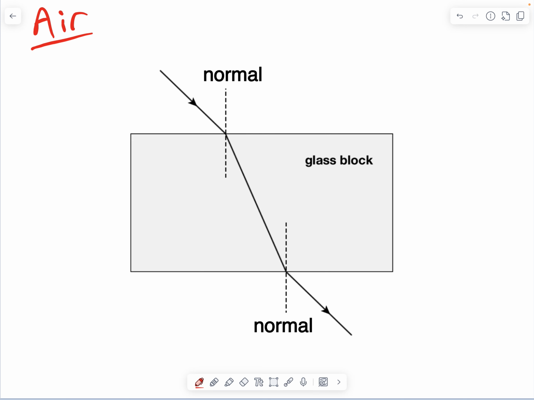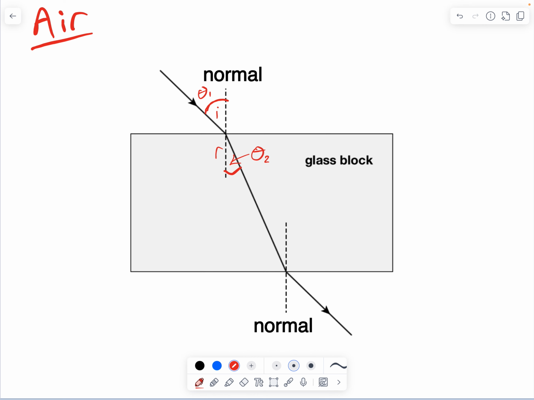And why do we say that? Well, this angle here is bigger than this angle here. I'm going to call the initial angle, which we normally call the angle of incidence, theta 1. Let's do that again. So if we change the thickness of this pen, we're going to write that angle there as theta 1, and we're going to say that this angle here is theta 2. So often we call those the angle of incidence and the angle of refraction, but in this case we're going to call them theta 1 and theta 2.